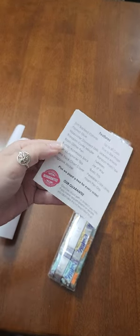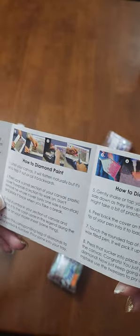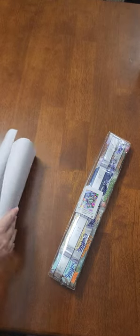We have our inventory sheet and our pamphlet. The pamphlet gives you some features and guarantee — they do have accident insurance. It says 'Welcome to the Craftably family,' accessory ideas, how to diamond paint, and the features and guarantee on the back. Plus they plant a tree with every order, and I have gotten the chance to see where my trees are, which is kind of cool. Here are your sticker labels and inventory sheets.